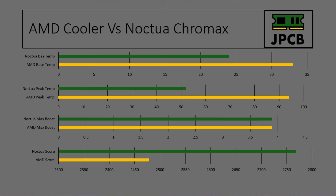After putting the Noctua cooler on I looked at the same set of results. The CPU idled at 24 Celsius — an immediate drop of 7 degrees when the system is doing nothing. It still boosted to around 3.9 GHz, but here's the key: the max temperature was 52 degrees Celsius. That's a massive drop of 40 degrees Celsius. The score actually went up to 2769, an increase of nearly 300 points. What that tells us is that while the CPU was boosting to the same clock speed, the lower temperatures allowed it to sustain those boost clocks for much longer.